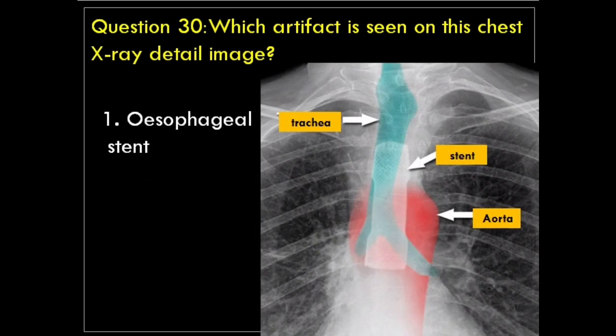The correct answer is esophageal stent. You may not have come across this artifact before, but an understanding of anatomy helps to determine what it is. The artifact is located outside the contour of the trachea and does not follow the contour of the aorta. It does not have the appearance of sternotomy wires. See questions 1 and 8. Although the esophagus is not visible on a chest X-ray, this artifact follows its contour exactly. It is an esophageal stent, placed to alleviate dysphagia related to an esophageal tumor.